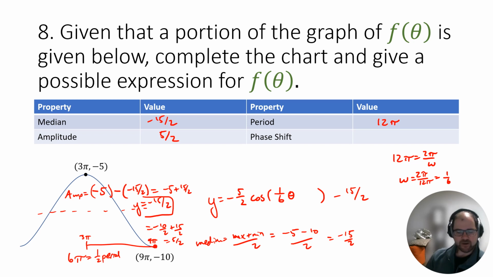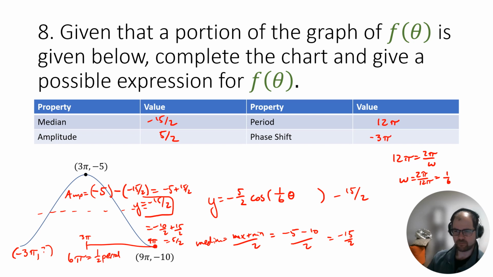Now let's determine our phase shift. We elected to make this a negative cosine function because that was the shape we saw, which means we need to determine where it starts here. But observe, this went from 3 pi to 9 pi for a distance of 6 pi, so it's another 6 pi to get back here. So 3 pi minus 6 pi tells me that the coordinates here are -3 pi, comma, it is the minimum of -10, but I don't really care. So our phase shift is 3 pi units to the left.